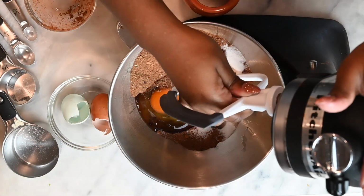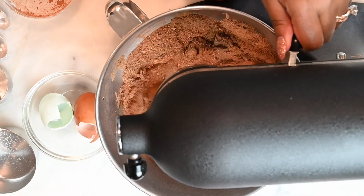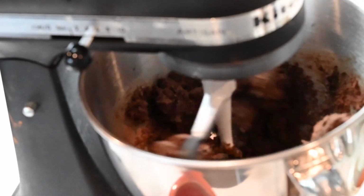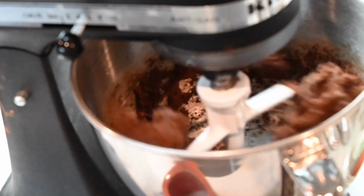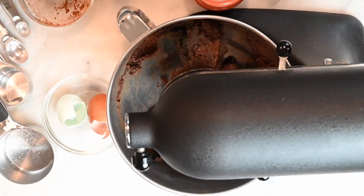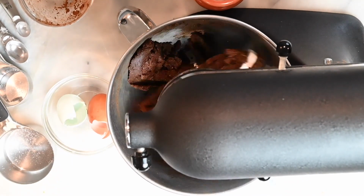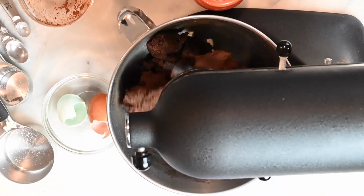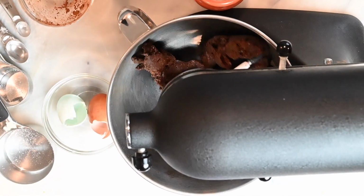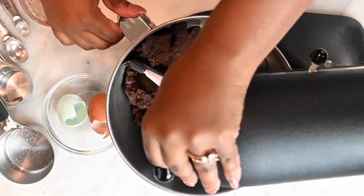Then we move on to mixing. So I like to use my KitchenAid stand mixer for this. I use the paddle mix attachment, and that is really, really nice for making cookies. Mine also has a scraper on it, so I don't have to worry about scraping the sides of the bowl. So as you can see, as it is mixing, it's getting the sides of the bowl, it's cleaning everything and getting like every single piece that I need. Which I love. I just think that that makes it easy. So I'll leave a link for that spatula attachment.